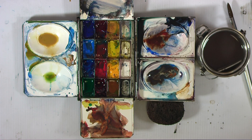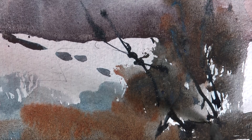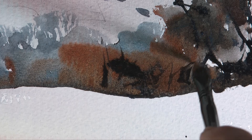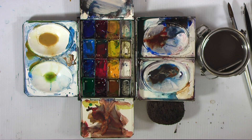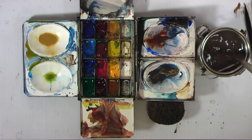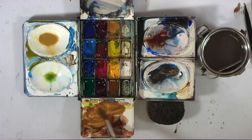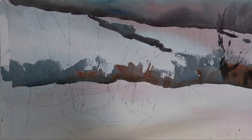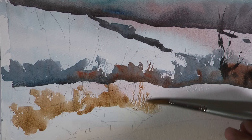Lots of nice variations, getting both color variation and tonal variation. Using some smaller strokes of a really strong mixture of ultramarine and burnt sienna just to hint at the branches — no more than that. There's a little sword liner brush I use for these types of strokes. Back to the synthetic brush again, and we'll go for some warm tones — some raw sienna mixed with some of the previous warm reddish-brown color — and I'm going to use this for the sort of dry, scrubby type of grass in the middle.